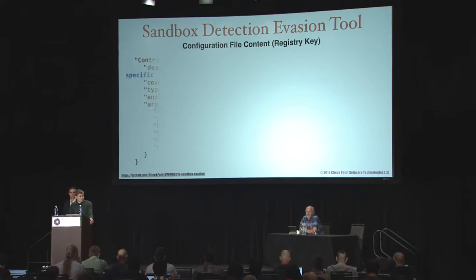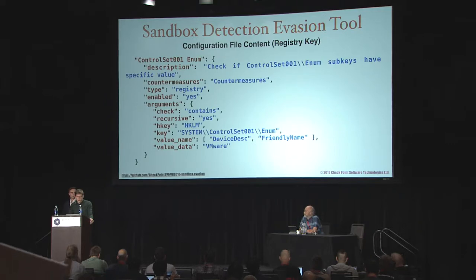So for example, let's take a look at the configuration file content, specifically the part that utilizes registry key detection. As you may notice, we can specify more than one artifact, so that the search will be performed on a set of artifacts, which is quite useful. And we can also add the key recursive that will allow us to enumerate all the subkeys within the parent key. Also, the configuration supports all previously mentioned artifacts as well.